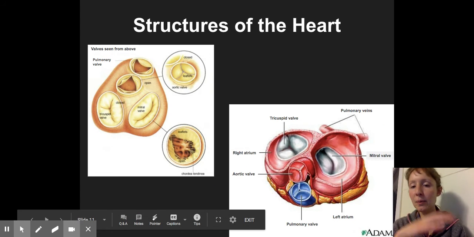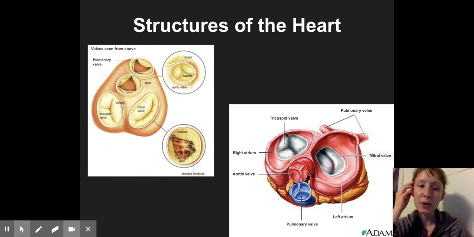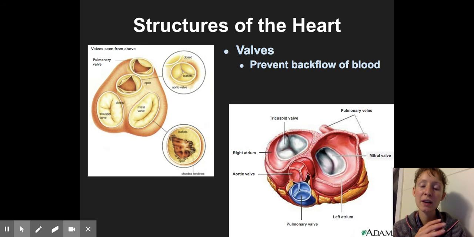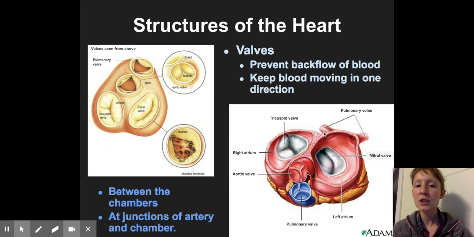Now when we get into the structures of the heart, it's important to note that you don't want the blood flowing any old way in the heart. You want it to go one direction and for that to be controlled. So there are valves that help the blood move in one direction. It prevents backflow. If there are problems with the valves, then there can be other problems with the heart. And we'll look at some of those things that could go wrong later in the week. So valves keep blood moving in one direction. They are between the different chambers. So there's a valve between the right atrium and the right ventricle. There's a valve between the left atrium and the left ventricle. And we will go over the names of those later.